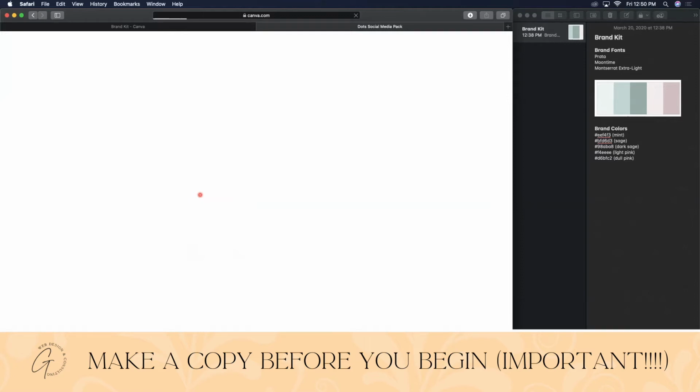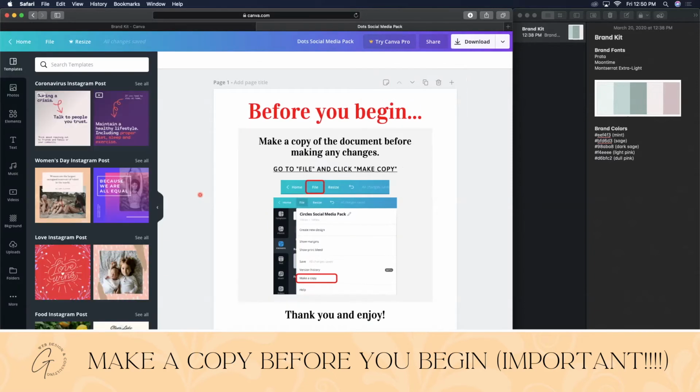We're going to wait for that to load up a bit, but as you're waiting, it's good to go over the email that I sent. You are reminded, as you can see here on the first page, that before you begin, it is imperative for you to make a copy of this document. What you see here is the master, and what you want to have is your very own copy.